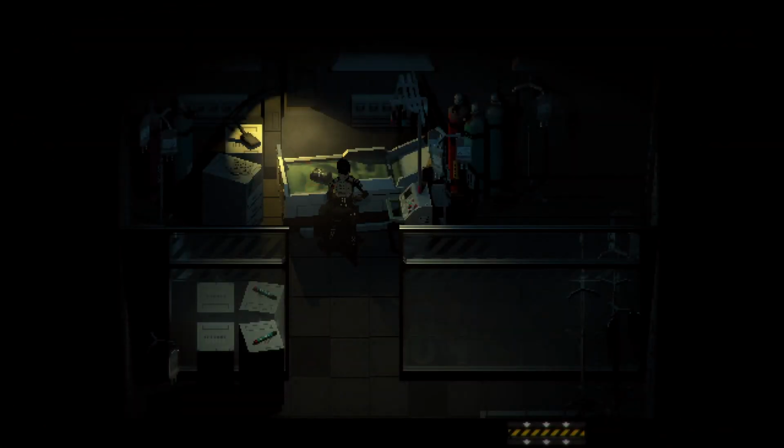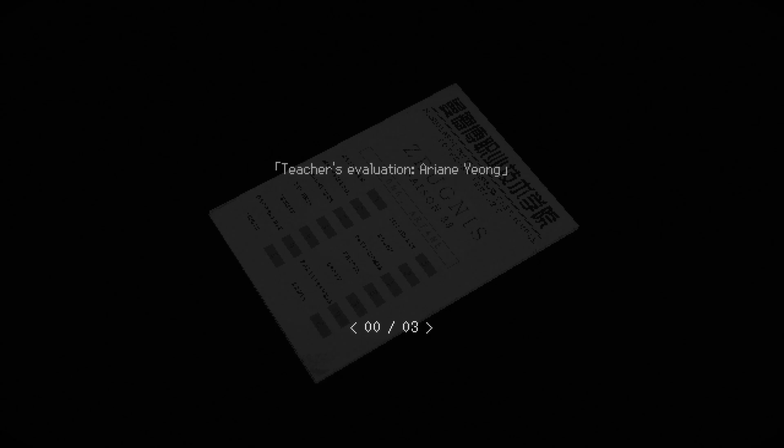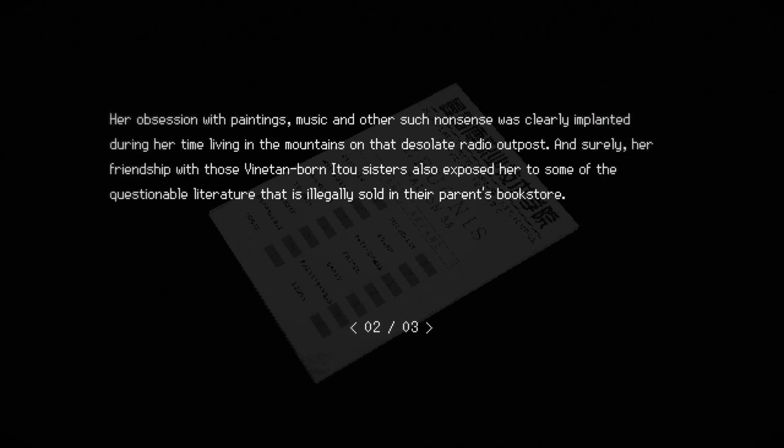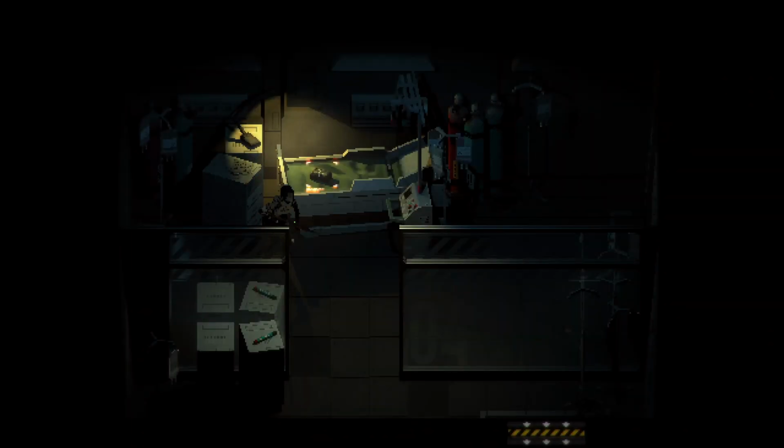That's right. We need to play the stuff, like broadcast the stuff here as well. So this is Arrange Young's teacher's evaluation. Okay. Yeah, we need to fight some enemies to get through.